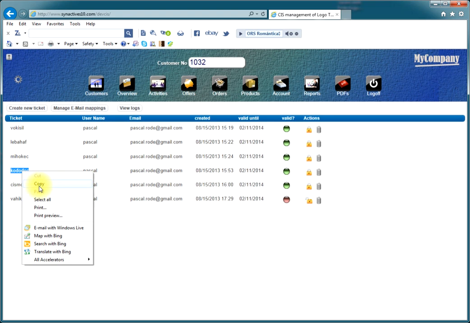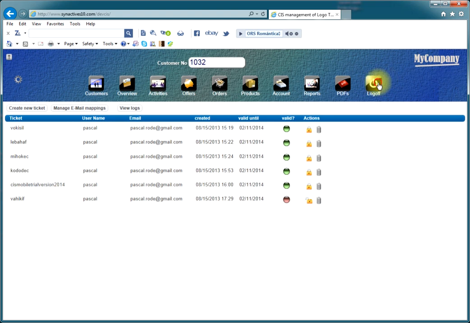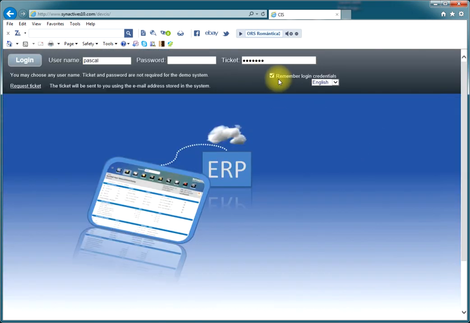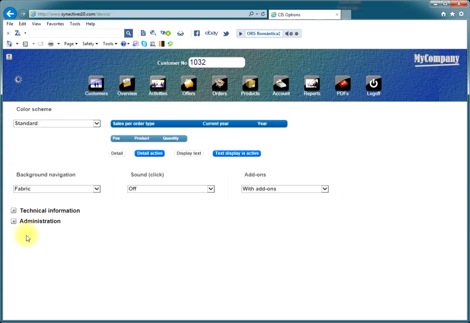So if you see this video and think you can log in, this cannot happen because now we log it. Ticket is locked now, and this ticket should not be valid anymore. So we copy that ticket, log out, and here we have remember login credentials. So if you try again, it should not be possible. No valid ticket given, and the reason here is the ticket is now locked. So we use another one that we just have seen in this list.